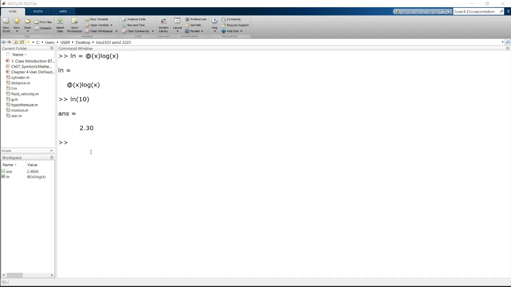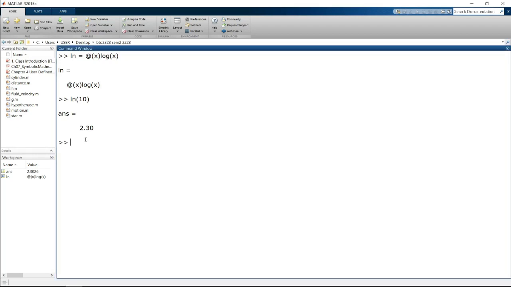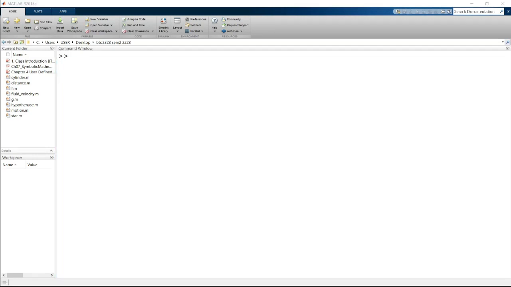The disadvantage is, however, once the workspace is cleared, once we clear our workspace, the anonymous function no longer exists. So you can save your anonymous function just like you are saving a variable.